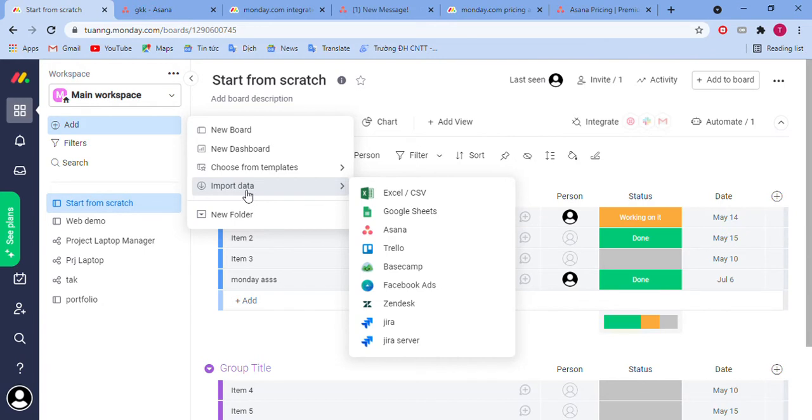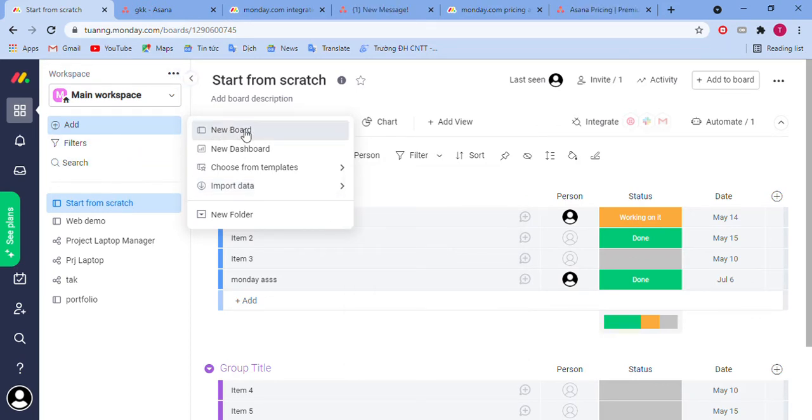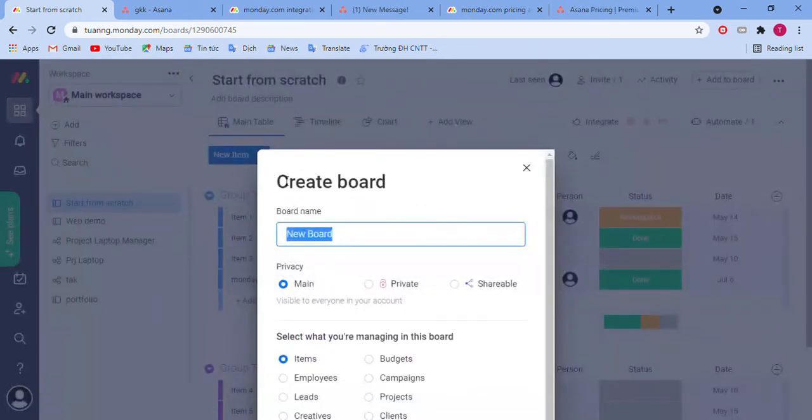So if you already have information in Excel or Google Sheets, anything like that, you can import it straight into Monday.com and create a board from here. But today we are going to start from scratch, so we can go ahead and pick a blank board.